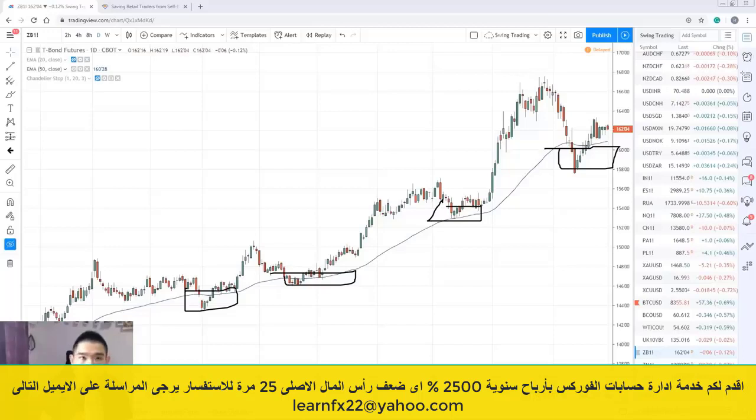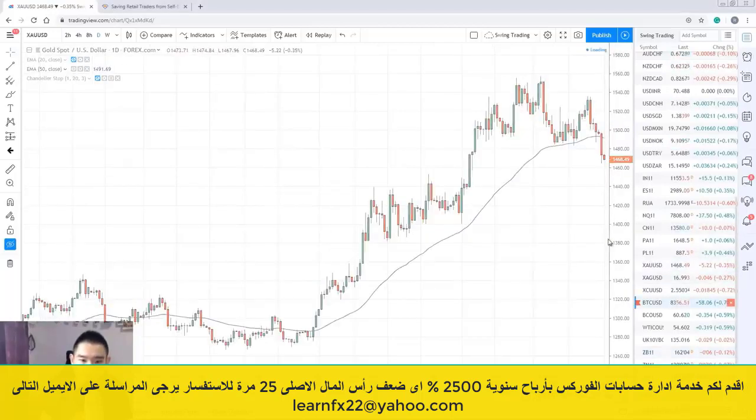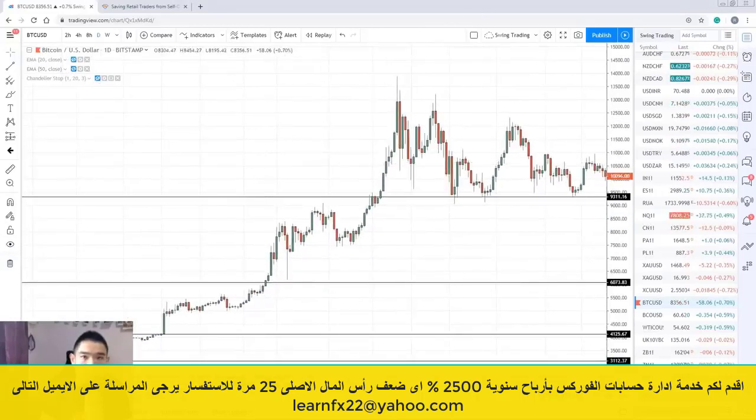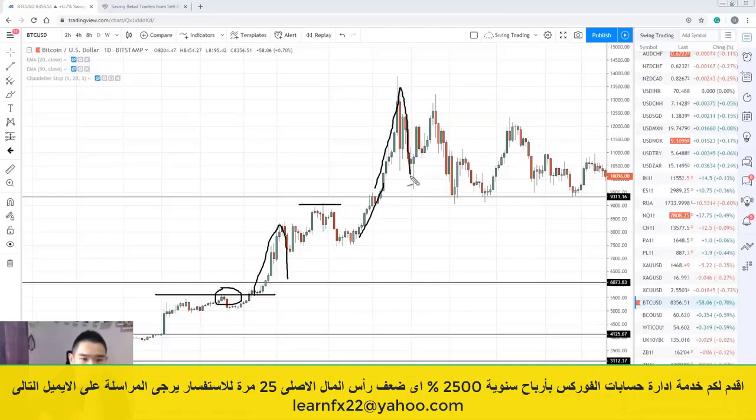And let me just give you one more example. I think Bitcoin is pretty okay. So if you look at Bitcoin, another area of value to share, this one over here. Price broke out of these highs, almost retested this previous resistance turned support. Then again it broke out above these highs, came back, almost retesting this previous resistance turned support, and now it came back down, retesting back towards this support area. Then it tested a few times before it finally broke down.